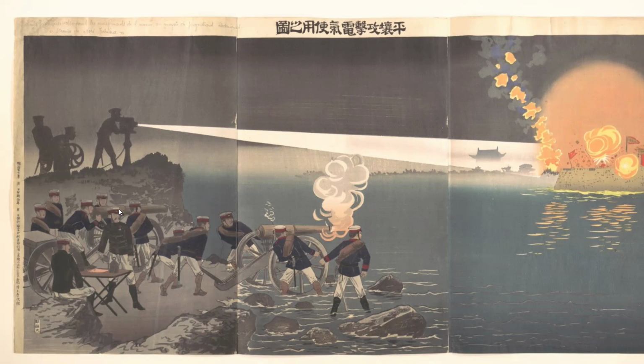Yeah, their uniforms are really interesting. You see a lot of Western designs compared to if you look at the Chinese army or the Korean army at this time. This is a very Western styled uniform. Look at their caps, look at their epaulets on their shoulders, the use of boots, at least by some of the soldiers. And another thing that you can't explicitly tell in this painting, but at this time, soldiers and officers in the Imperial Japanese Army tended to use European sabers rather than katanas because they were trying to emulate the European powers so they could be respected on the world stage as one of them.